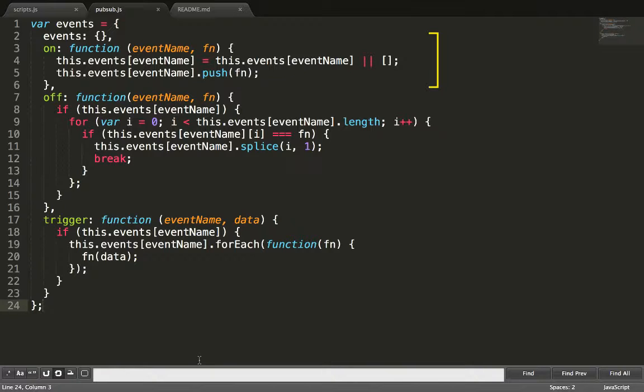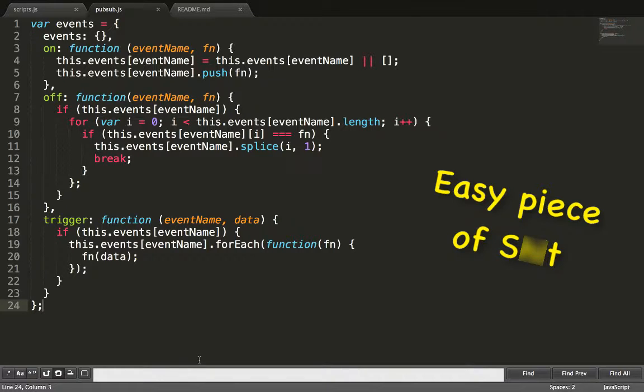The on function takes an event name and the corresponding function to execute as its parameters. This function is pushed onto the list of handlers to execute when the event is triggered. The off function also takes an event name and a function as its parameter. This will remove the function from the list of handlers to execute when a particular event is triggered. The trigger function is used to trigger an event which was defined in the on function. Now, this is probably the simplest PubSub module you can construct, but it's good enough for us now.